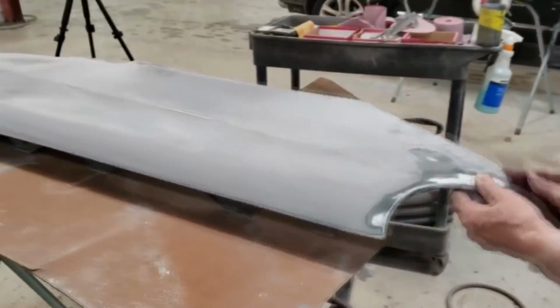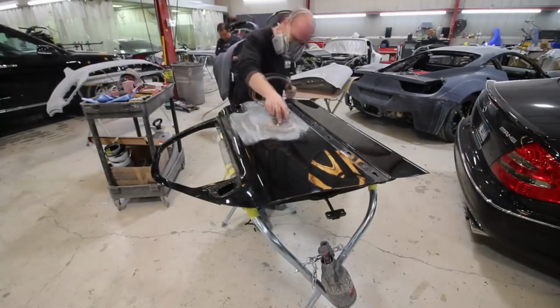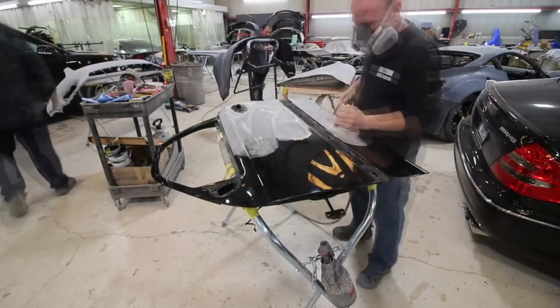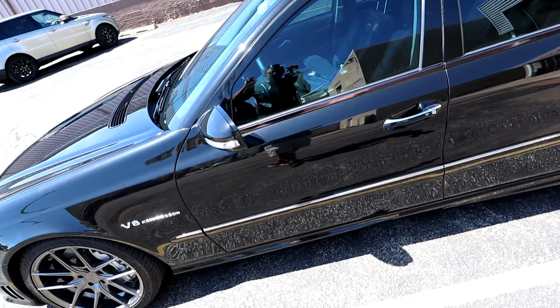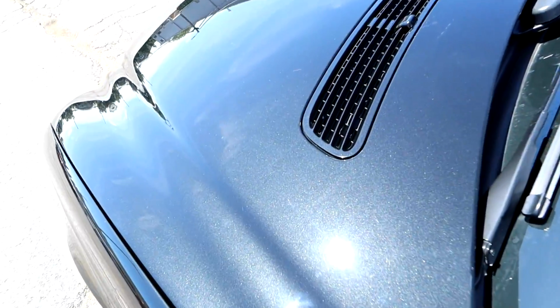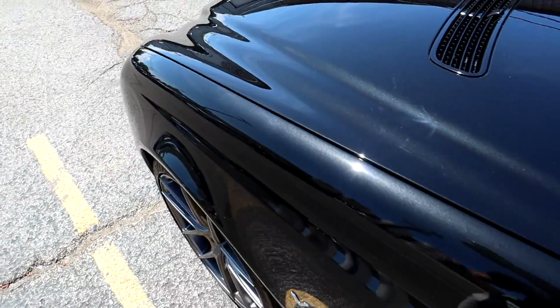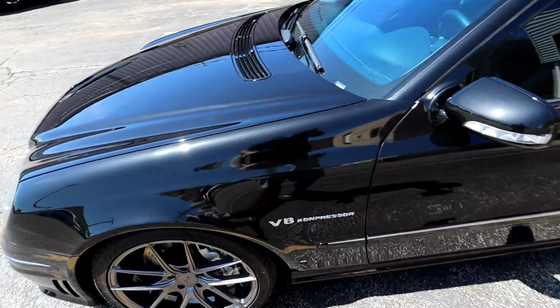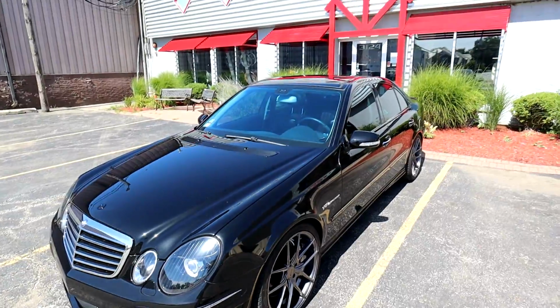The front fender was replaced and repainted, the front door was repaired and repainted, and the fact that they didn't touch any other body panel on this car, there was no blending required, and it matches perfectly with the over 100,000 mile factory paint like you see on this hood here, is awesome. When Alex told me the quality of the work that was done at this shop and the sort of cars that they're working on, I knew I wanted my Lamborghini here.